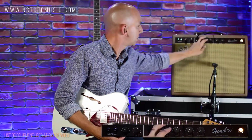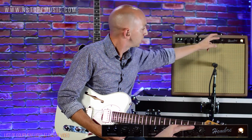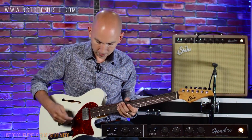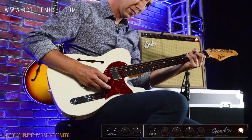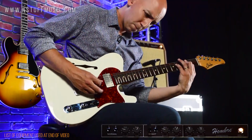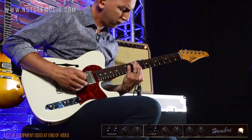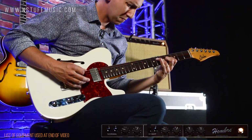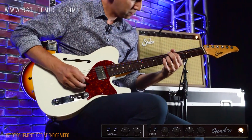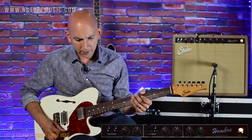Okay, so before we get into really pushing the amp to its limits, let's hear this beautiful trem. Just set everything at noon. Let's listen. On the neck. Kick some reverb back in there.